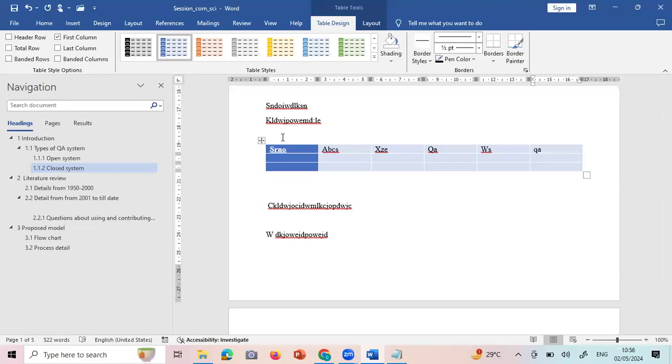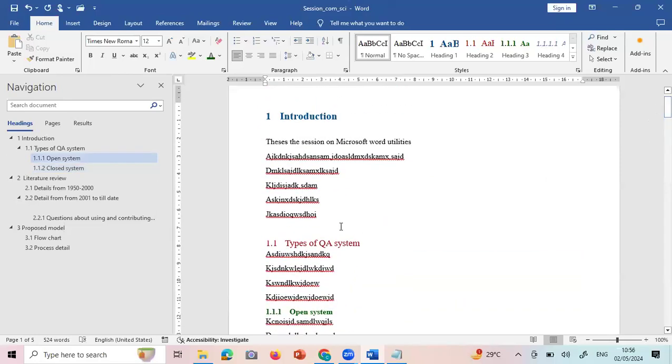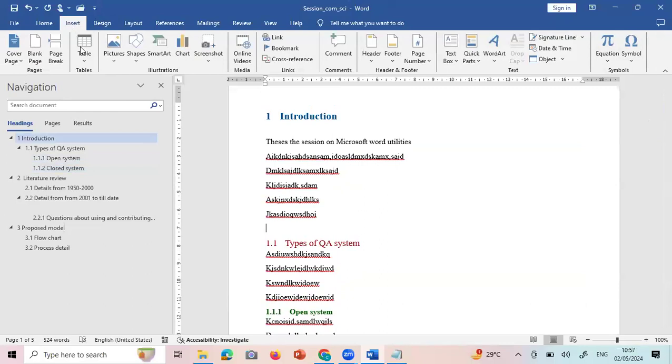What happens if you just write Table 1 and the caption, and then there are 7 tables and you add one more later on? You have to change the table numbers. Suppose I inserted table number 1 and then I realized I want a table here, so I'm inserting here.